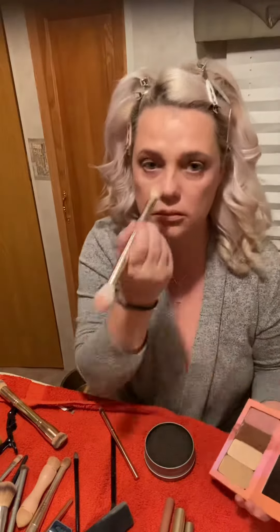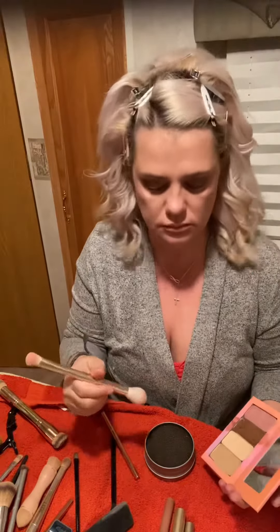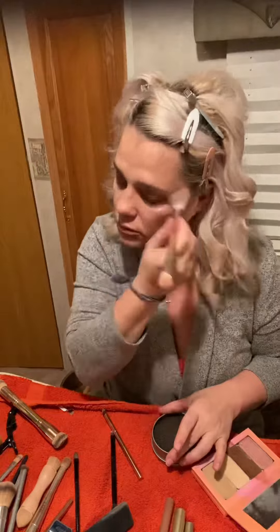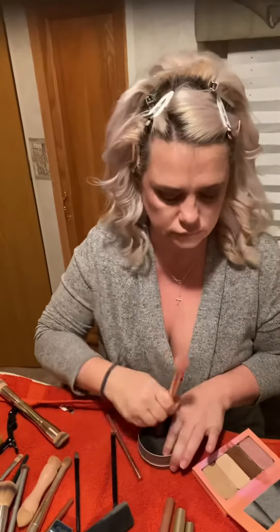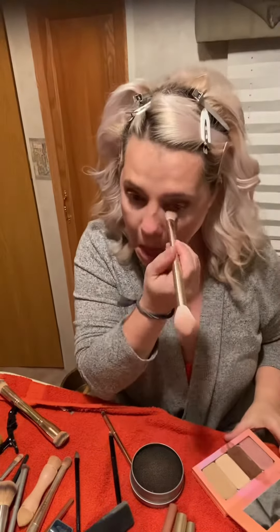I've linked it up top. I'm going in with my illuminator called Photoshop, and I realize right now that I'm using the wrong end — normally you're supposed to use the smaller end for your highlight, which I'm about to do right here. I love the sponge cleaner because it really does get a lot of material off.